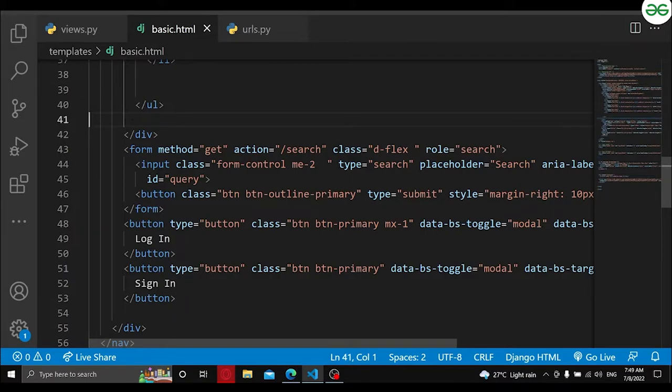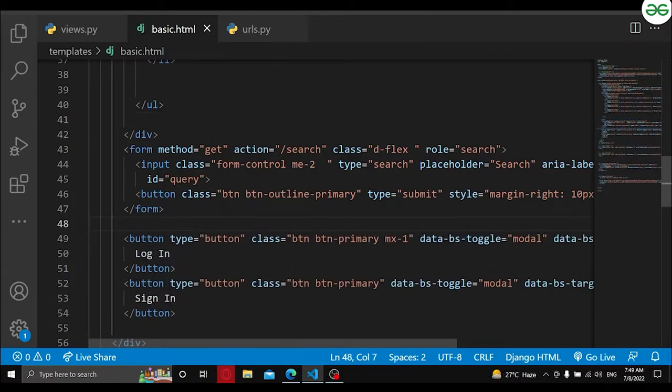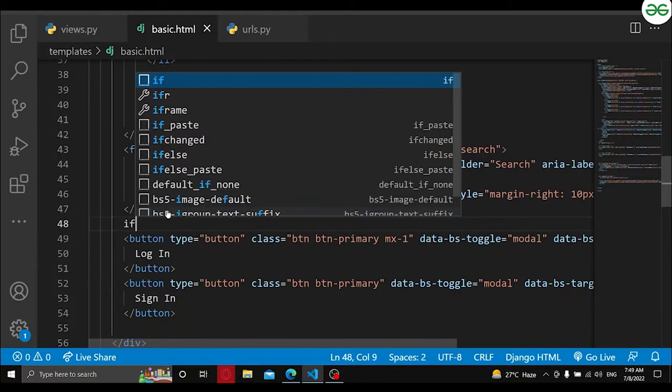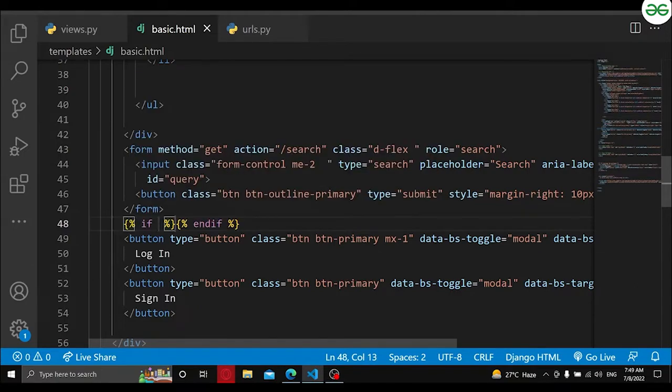So here I will create an if condition. See, using Django is just easy. So what I will write here is if user.is_authenticated.